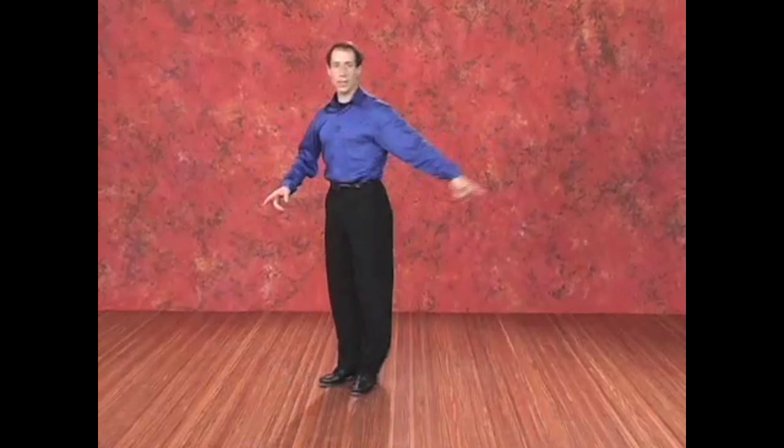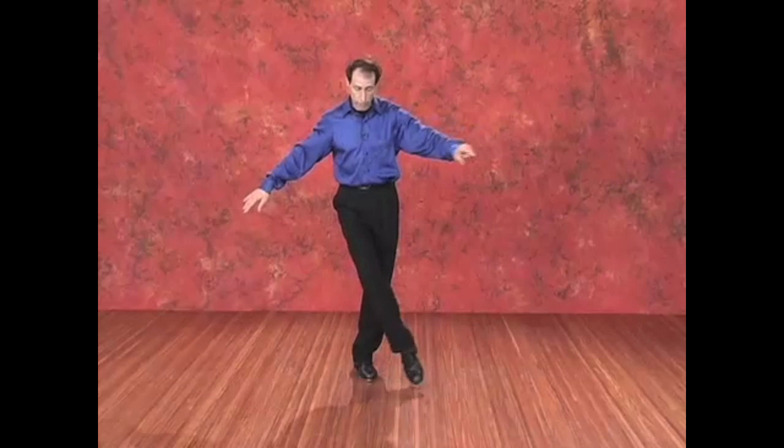The right hand goes back to that wall, the left hand goes back to that wall. If you step across on the right, my right hand is going to make a circle around and go back to stage right. My left hand is going to make a circle around me and go back to stage left. So if I step across on the right and do a ball change — a slow ball change — step. I'm using the crossing shuffle to get to this position, from the hop, hop shuffle, ball change.